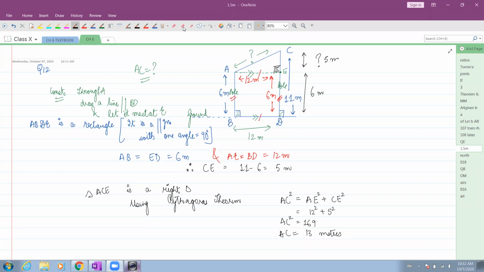Okay, actually the question is very small, where we have applied Pythagoras theorem. Mainly it's the part where you obtain those measures. To apply Pythagoras in ACE, you need the base and the perpendicular in order to find out the hypotenuse. That's why we had to do that construction, because of which the lower part becomes a rectangle and the opposite sides are equal. And then you can work with the triangle on top.